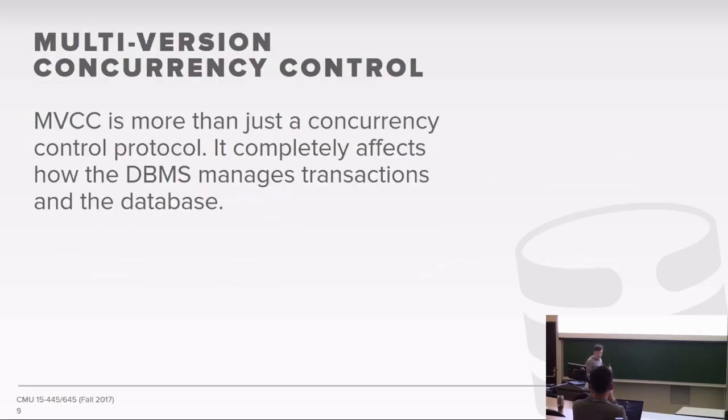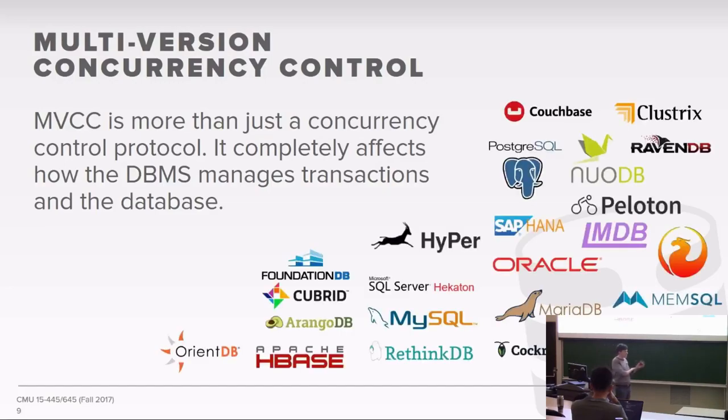All right, I said this in the beginning, but I'm going to stress it again: the timestamps we're using to maintain different versions are not the concurrency control mechanism. We still have to do two-phase locking, and all this other stuff. The way to think about concurrency control is that it's a design of the entire system. This is just a small sample of all the different database management systems out there that do MVCC, and they all do it very differently. They all have different semantics and different behaviors.